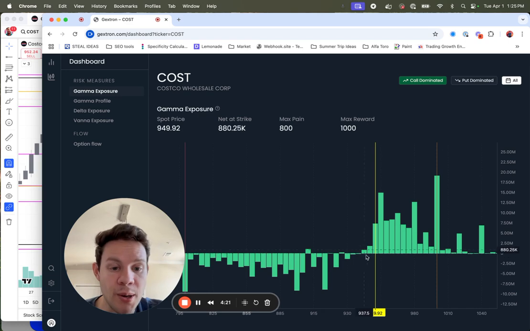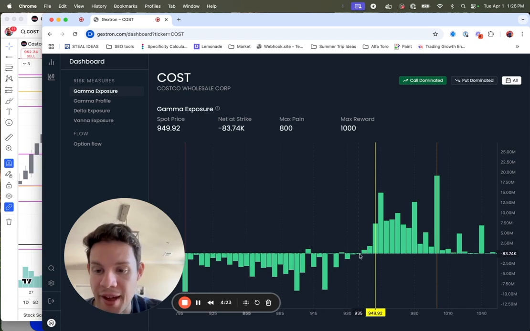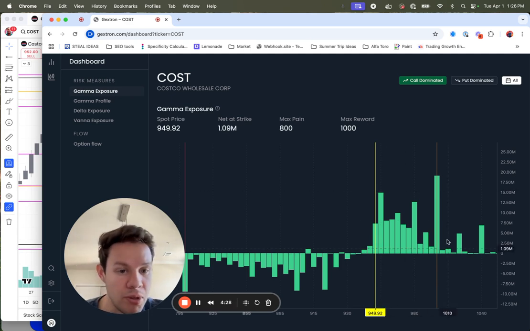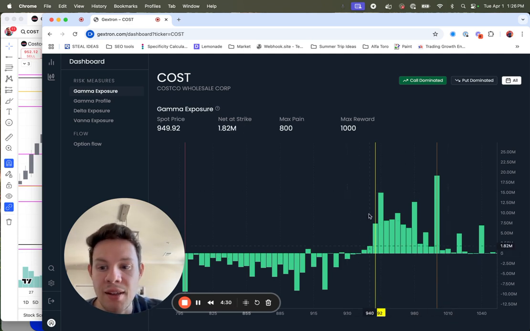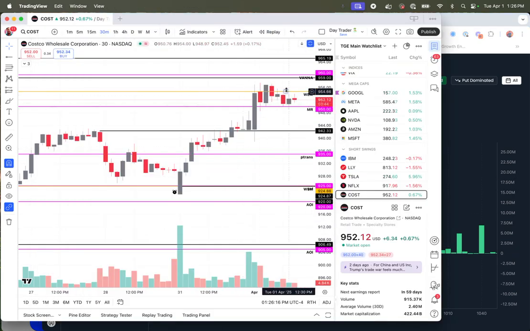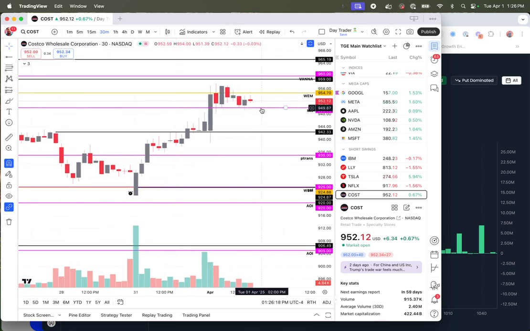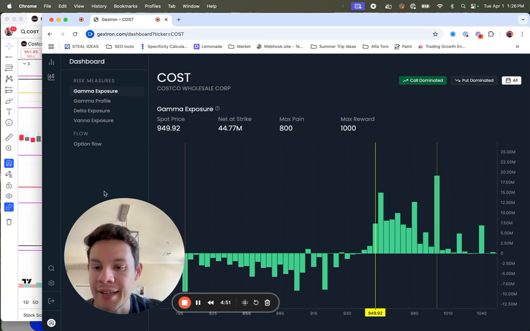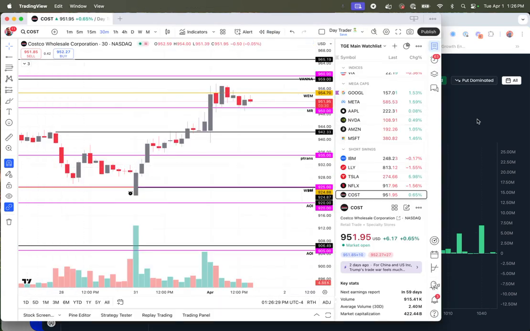So first thing is first, figure out P-trans. At the time, it was 935. That was the start of a positive transition on the number, and then everything was bullish. And then I had to figure out the next big spike bars, which was 950, and then we have 980, and then we have 1,000. But I was just focused on 950. So I marked 950 here. This is MR, but it wasn't a max reward. This was just an area of interest, a big spike bar, a big wall.